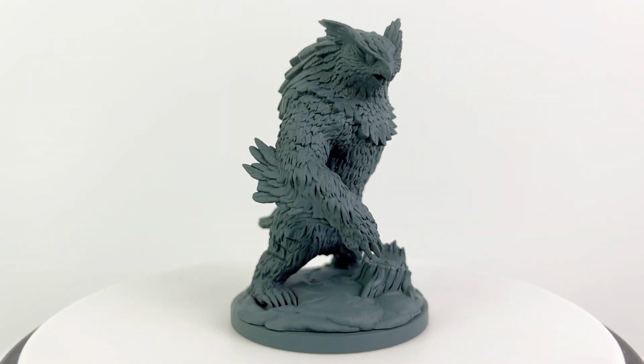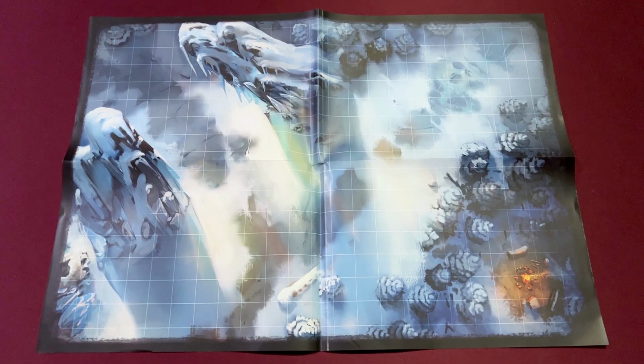The book contains the special features of the environment where the final confrontation will take place, which uses this included map, which is 17 by 23 inches in size.